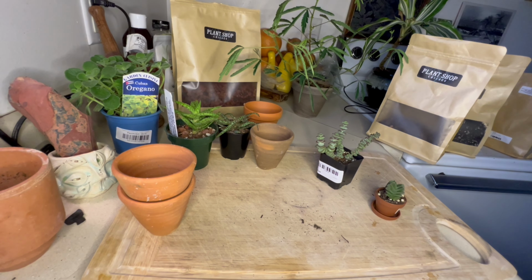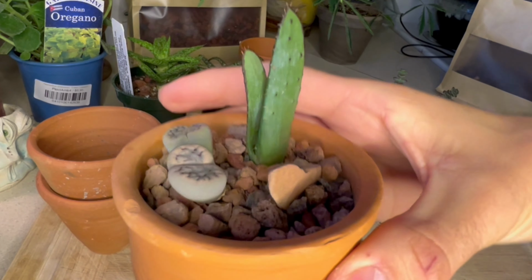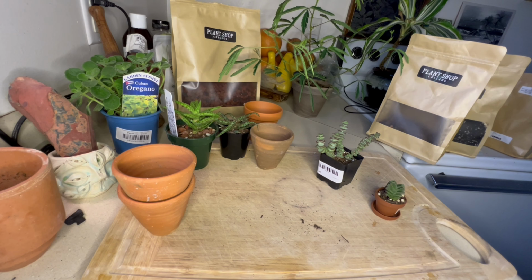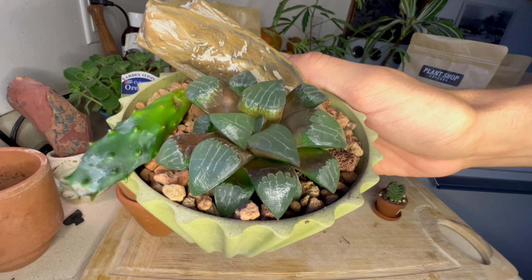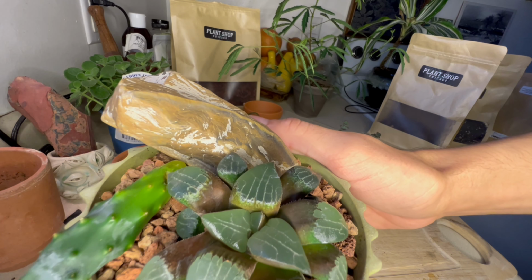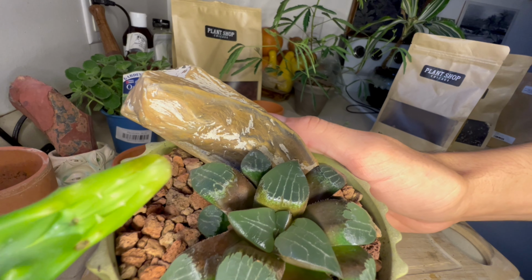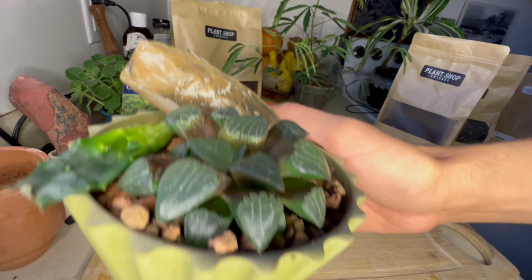Awesome. Whoa. Also, this one, my favorite, with the Aloe marlothii and some Lithops. It's really awesome. So, actually, I'm gonna show you everything I've made lately. Hope you don't mind. Yeah, Haworthia. Something beautiful. My other part of the marlothii mother. Ah! Stabbing me! The marlothii mother actually died. It root rotted, so I'm hoping that if I let this lay here, it will propagate.